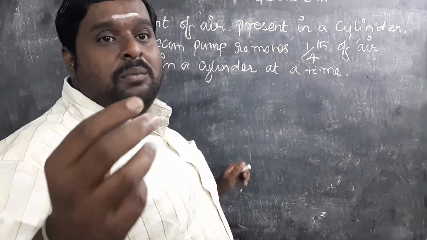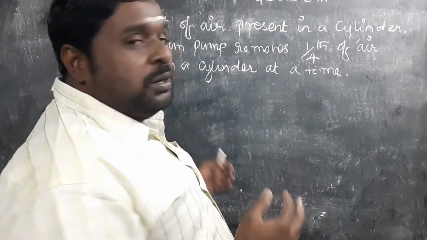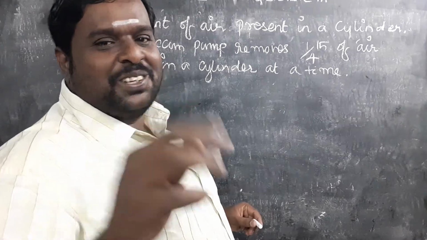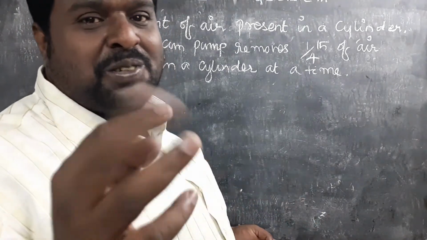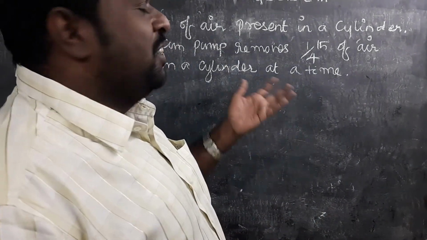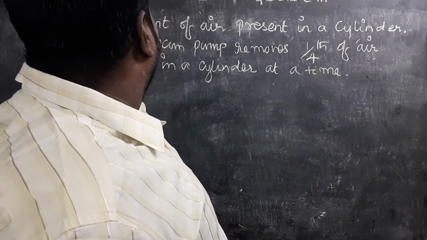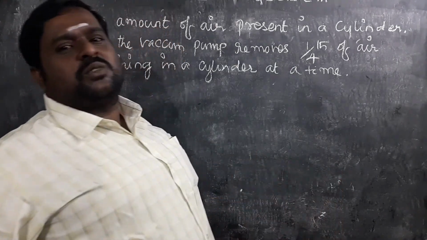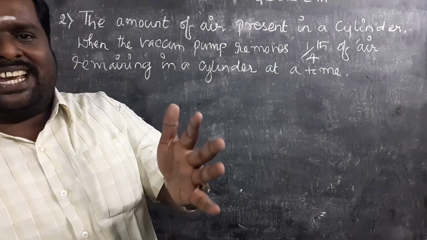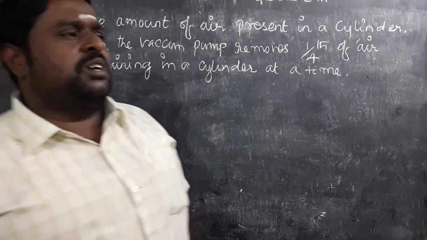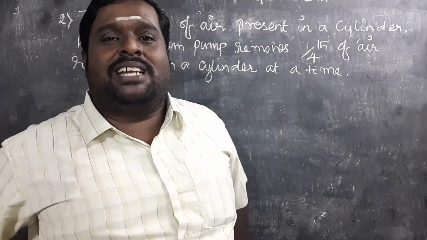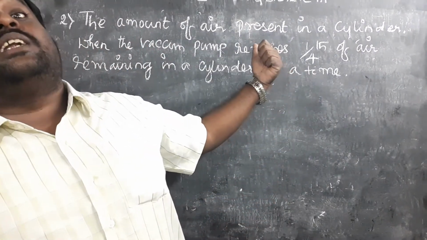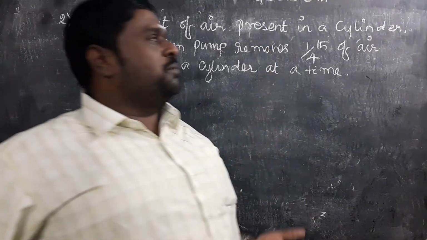Dear students, when you are studying about cylinders, you may think of me due to my fatness, but I am not a cylinder. So you shouldn't make fun of me, and you shouldn't comment in such a way in your comment boxes also. Why? Because it happens usually, not with you, almost all students. Everybody has crossed that age where students do some fun of everybody else. But I think you need not do that about me. Okay, I accept, it is the cylinder on the board, not myself. Okay, we'll go to the problems now.